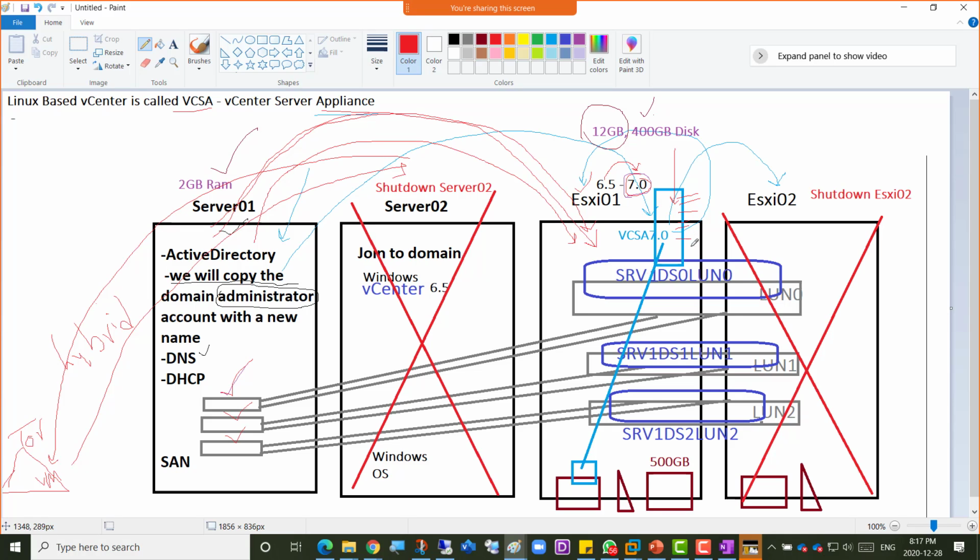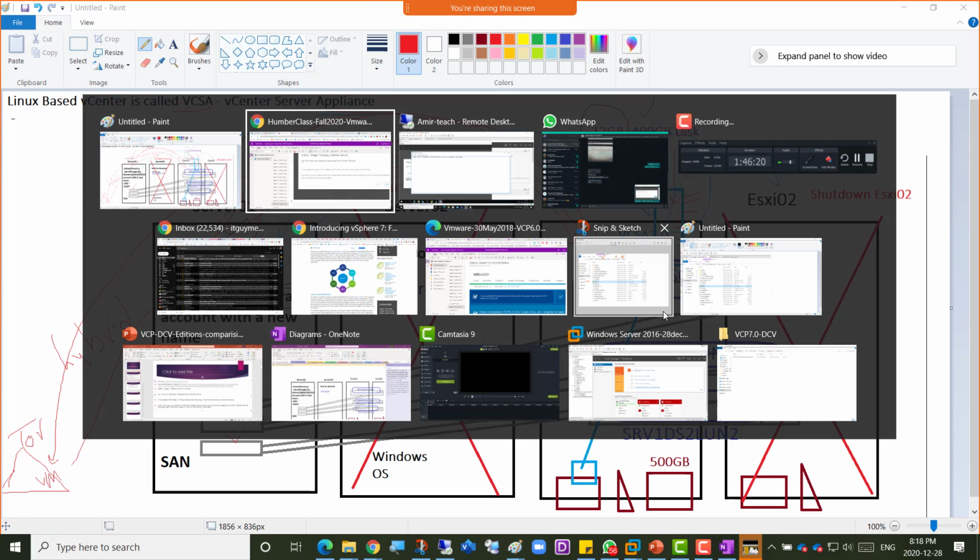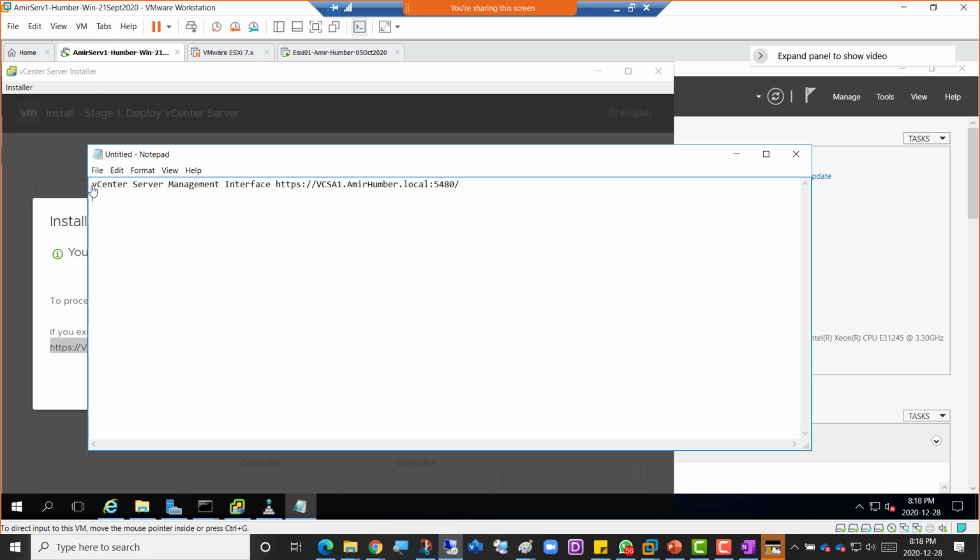What is the storage performance here? What is the security of this machine? Are you taking backup of this machine? All those tasks are done in the vCenter server management interface. It is for the management of just the VCSA virtual machine. This is a separate dashboard that was not there before in Windows-based vCenter. In 6.5 and 6.7 Linux-based vCenter it is also there, and now it's in 7.0 as well.